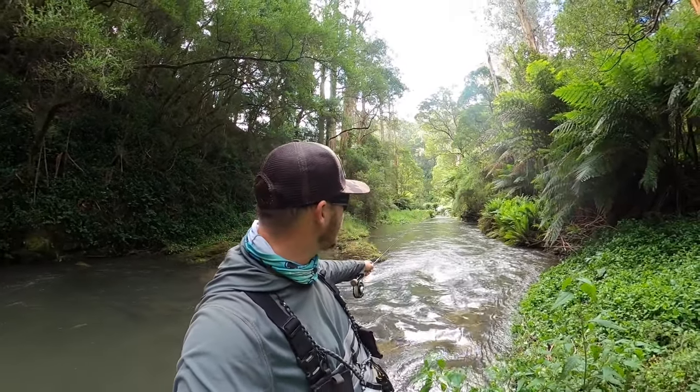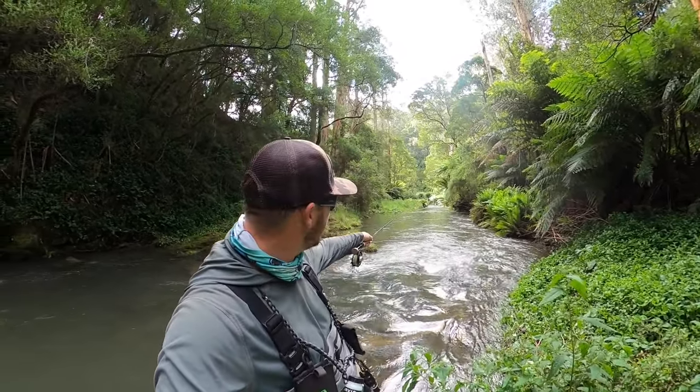Well, all wrapped up there. That was really fun. I fished this stretch here, literally just this straight. You can see to the bottom where the light's hitting down. There's where I started. I kind of fished three to four little pieces of water, and it was really good.